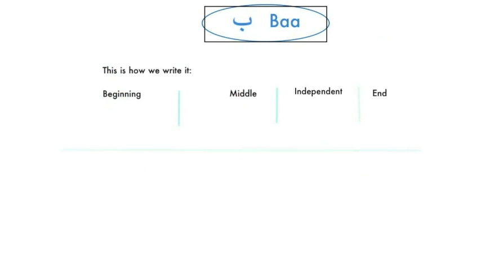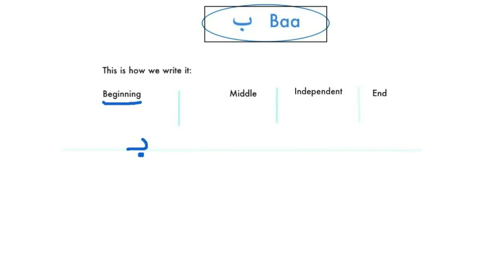Now watch as I write ba in its shape at the beginning of a word. Another important point is you need to write the dot underneath or near the beginning hook. In all connecting dotted letters, you should write the dot more or less underneath the beginning hook, although the exact placement of the dot may be a little different depending on different people's handwriting styles.